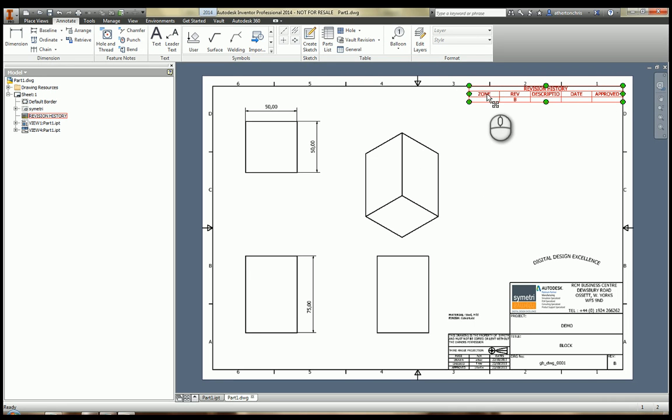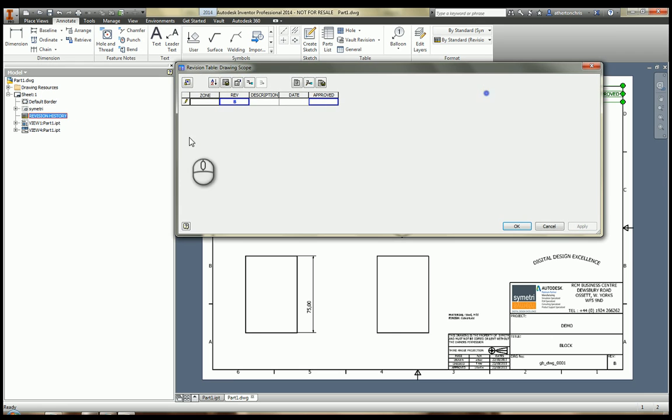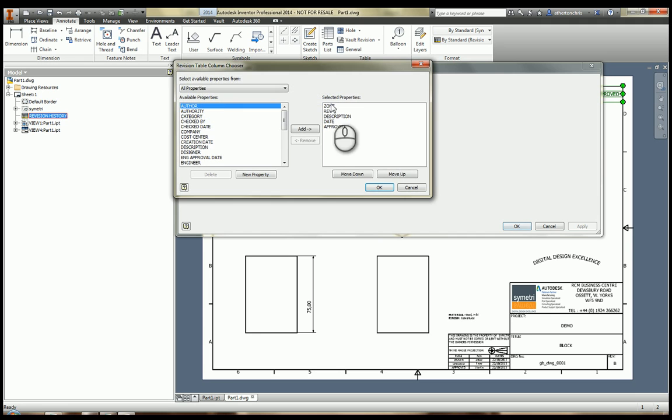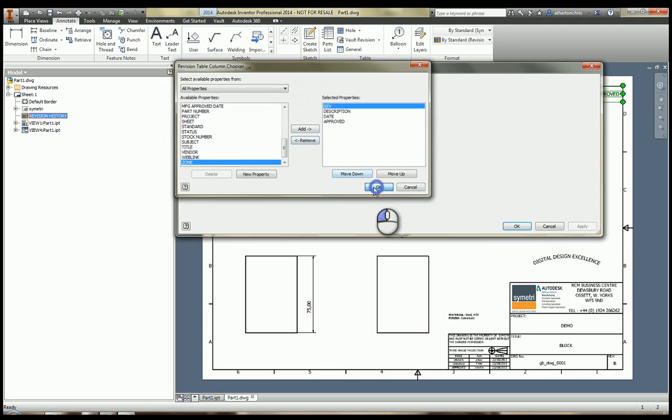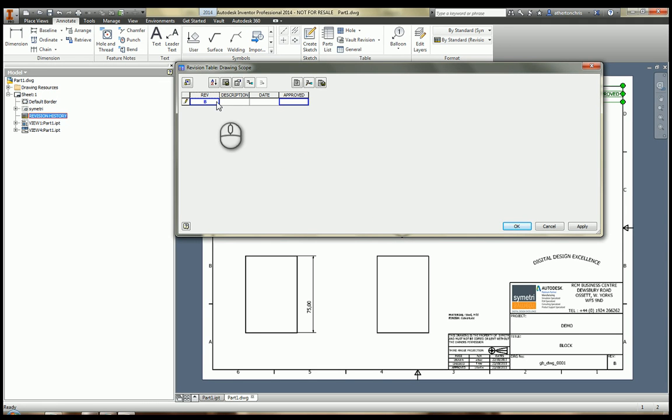Now, let's just get rid of this column called Zone. I really don't want to see that. Right click Column Chooser, Remove Zone. All I want to see is the revision, which is B, description, date, and approved. Inside description, I'm just going to type my name. So, type the change I've made. So, length altered to 75.